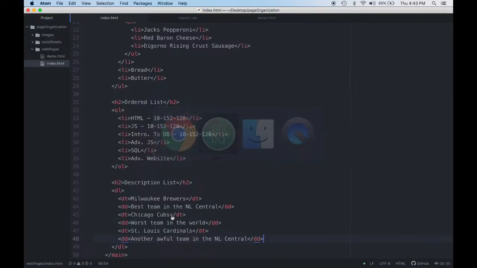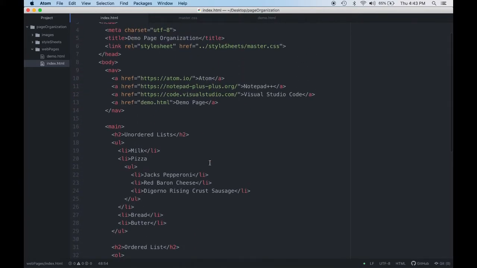Okay? Now, we could decide that each one of these things belongs in its own kind of grouping. In our last video I showed you how I could group things, and it was really a quick thing where I could group form elements by using a div tag.